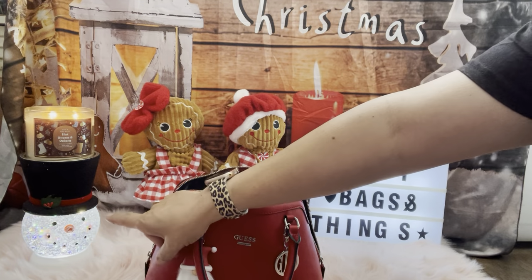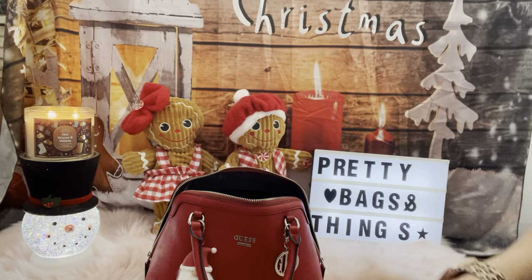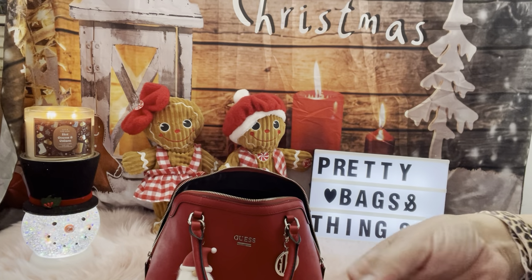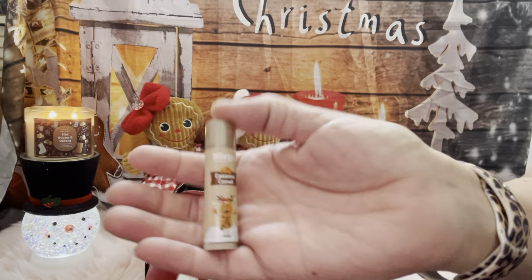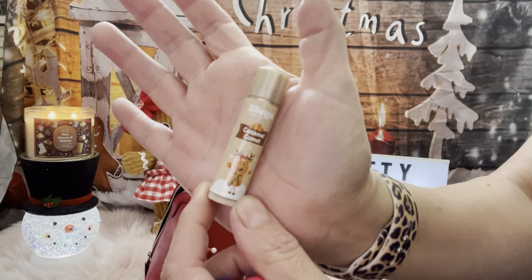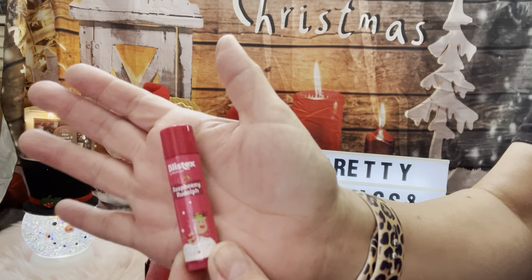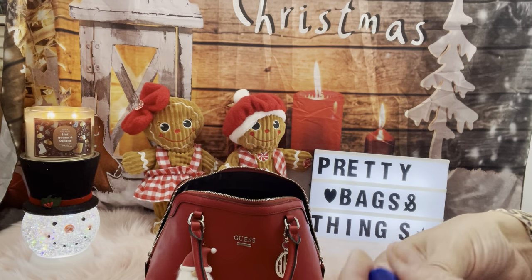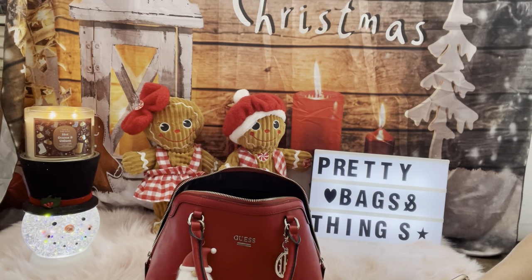Oh yeah, my candle holder. I got that at Bath and Body Works also last year, I think. Real cheap. And these two are from CVS. I don't know if you guys have CVS, but it's like a Walgreens, in case you guys don't. I just got that. And then I have these Bliss Sticks and Caramel Comet. Look at how cute. Little reindeer. I didn't have my jewelry on today because I have it in my purse. Raspberry Rudolph. And I have Blueberry Blitzen. I got these at Walgreens one year.